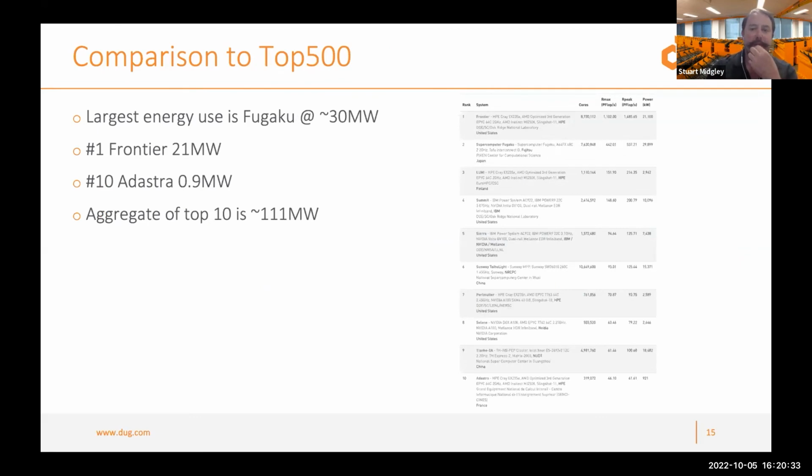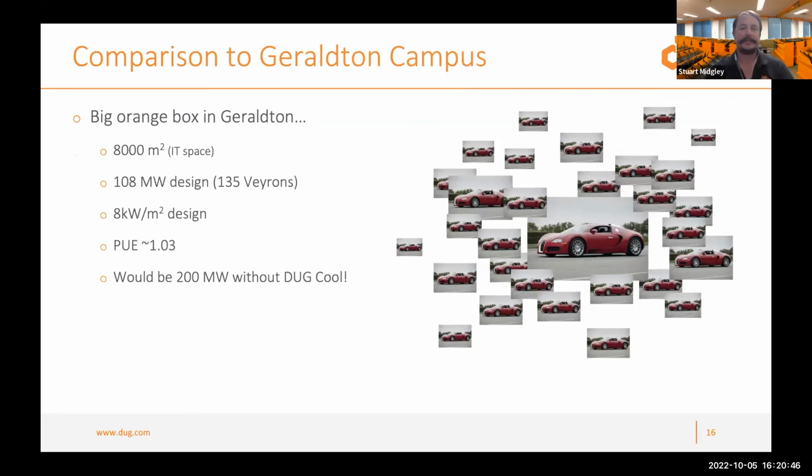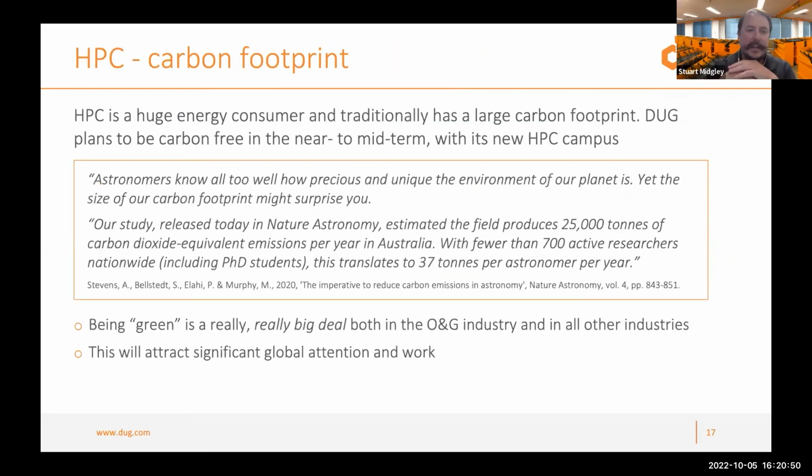Interestingly, of course, the Top 500 energy usage has been going up quite significantly over the past couple of decades. So it is interesting to watch how much energy these bigger machines are consuming. We all know, obviously, that energy use and carbon footprint is a big thing. The astronomers did a big study on it, and so the green aspect is really important.